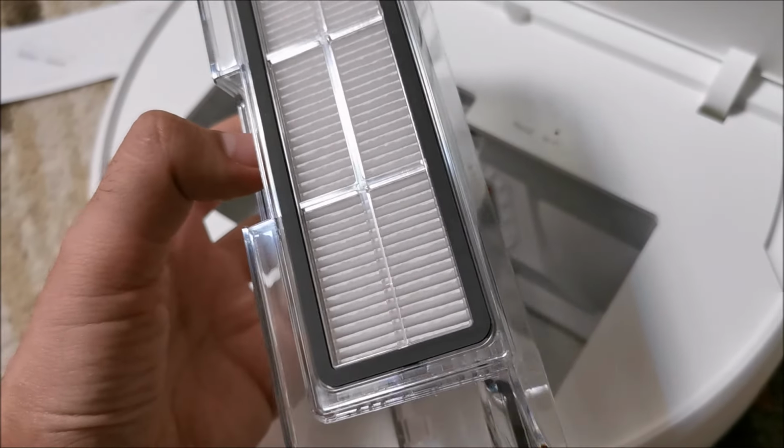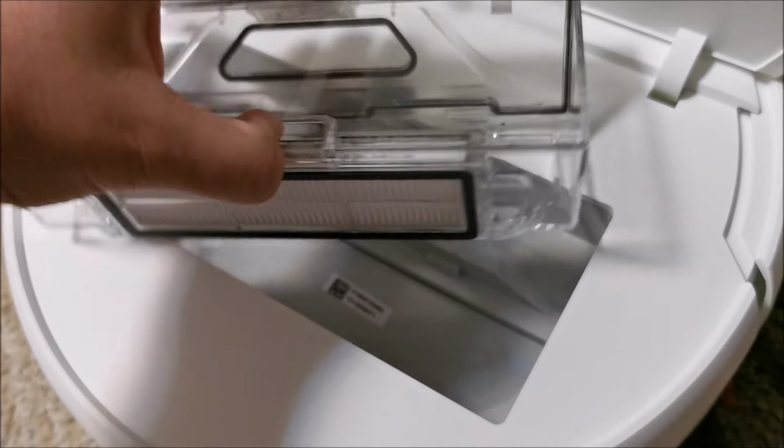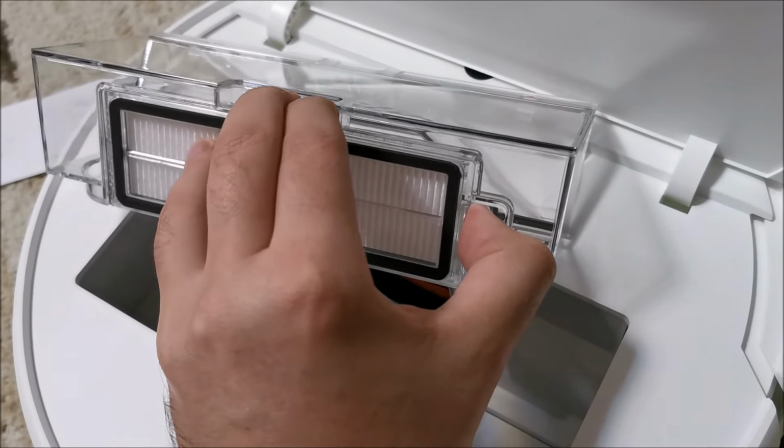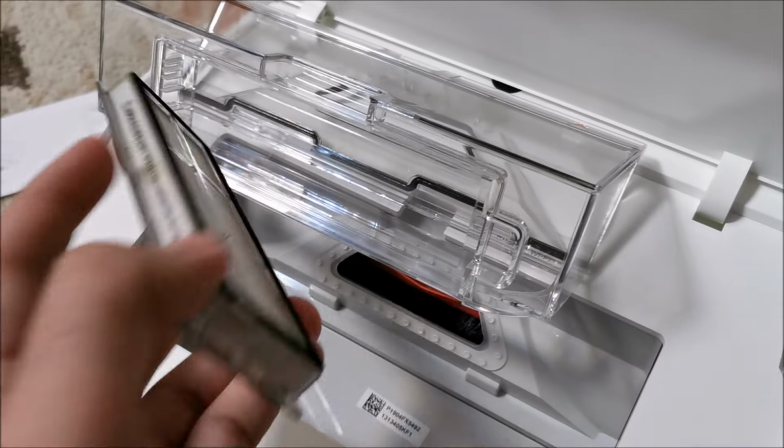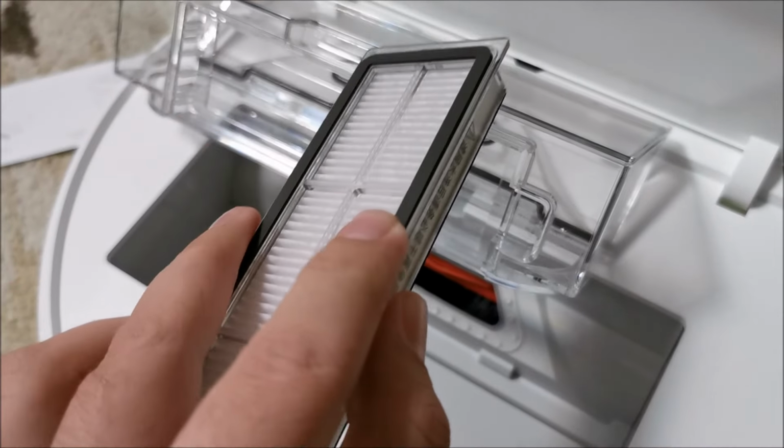And here we have... Is it a HEPA filter? That's what I think it is. And let's see, can we remove it? The other daughter woke up. Yes, we can remove it and clean it. Foam all around to seal.